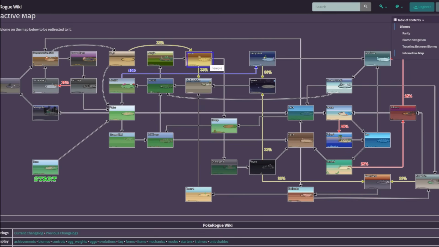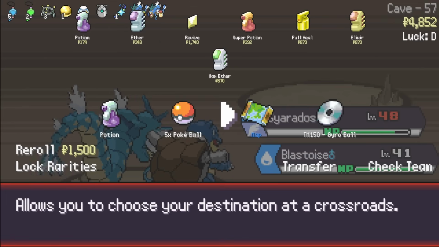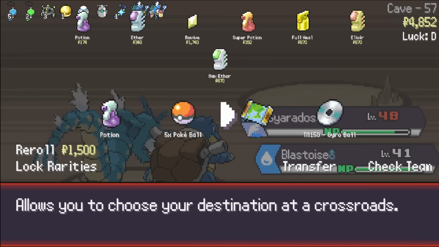And in temple, we should be able to find a Ghastly or a Haunter super easy. If not, maybe a Dusknoir. All of those get Curse, and we'll basically just guarantee that we win the run as long as we can get to Eternatus. So long story short, we're taking the map.